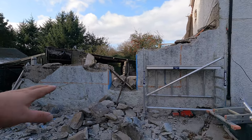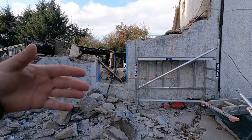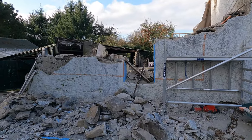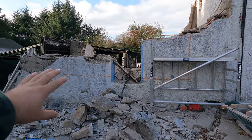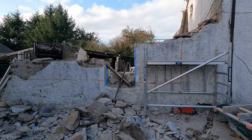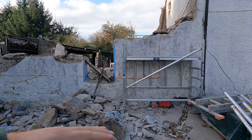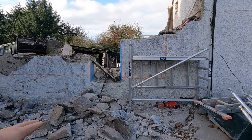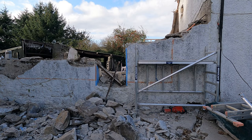What I'm gonna do is keep the stone wall there, and from the inside the stones will be visible, it'll be nice and deep, and maybe do a window seat on our two big windows there. I'm gonna take it all down to the height of the window, and I'll keep the whole height going the full way across, and put a little ring beam on there just to snug everything up. The ring beam is gonna be a few inches above the height of the stone. I'm gonna backfill on both sides, I think, with the stone, so we'll have stone front and back. That's where I'm going with it.